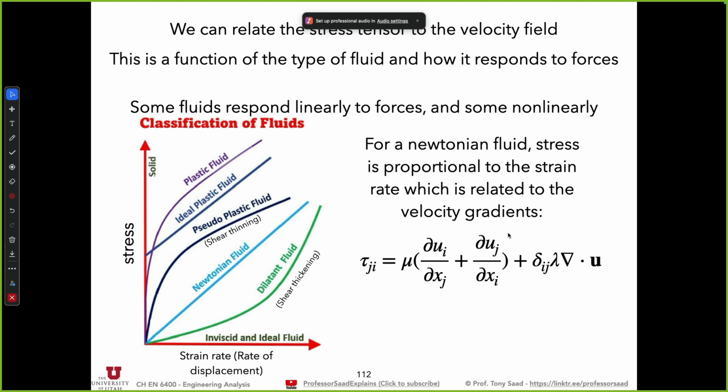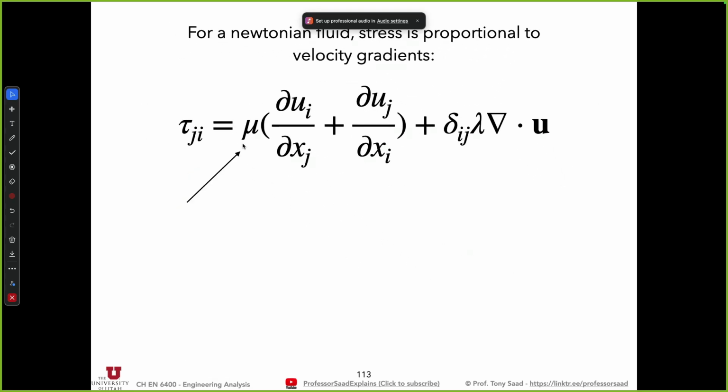You don't have to worry about how this is derived from a lot of experiments and theory, but this is the Newtonian stress tensor. At first sight it looks very complicated, but it's really not. It's simply two derivatives of the velocity multiplied by some constant or coefficient, which could depend on other things. We're going to call this viscosity, plus some other terms. So let's describe these terms. This first term is the coefficient of viscosity. That's the proportionality between the stress and the strain rate.